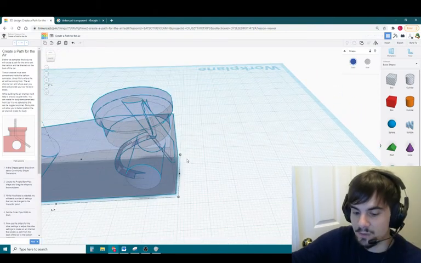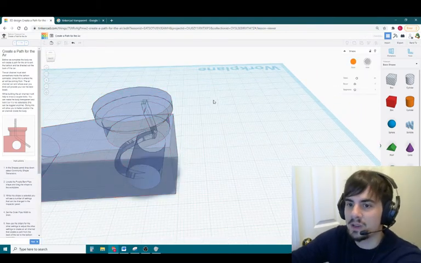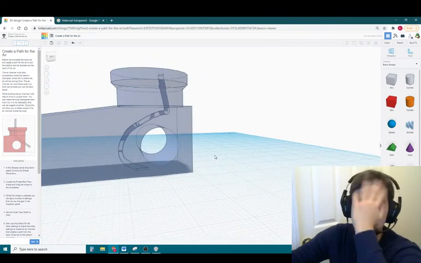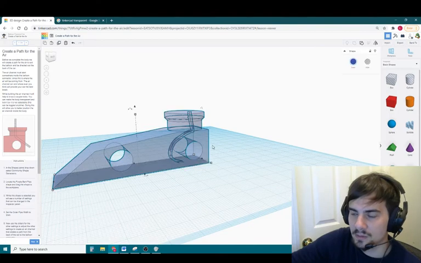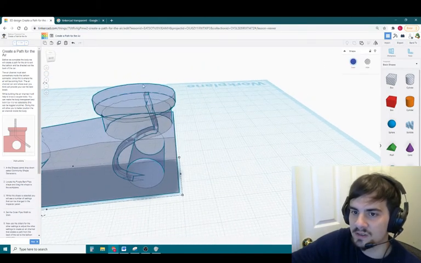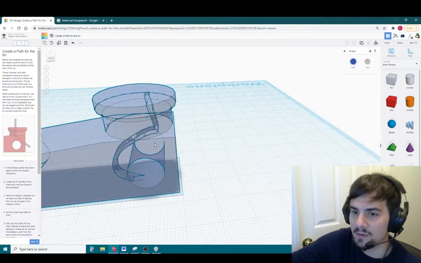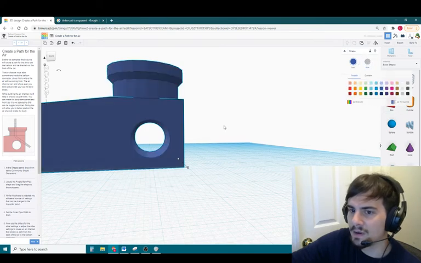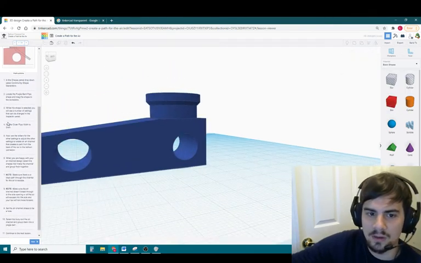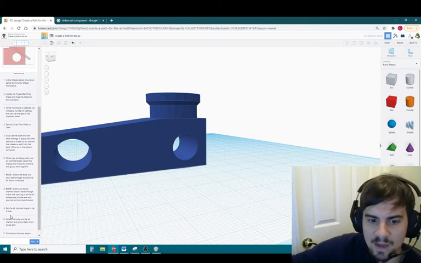You could try them with different thicknesses, different amounts of air going through it. However you guys want to make that connection, you definitely can. I'm pretty happy with this. And by the way, to check this, I am going to make it transparent, and I do want to see that you have some tunnel going from this balloon connector and then out of your design somewhere else. I'm going to set this back to being not transparent so that I can keep working. I'm pretty happy with the hole I made.